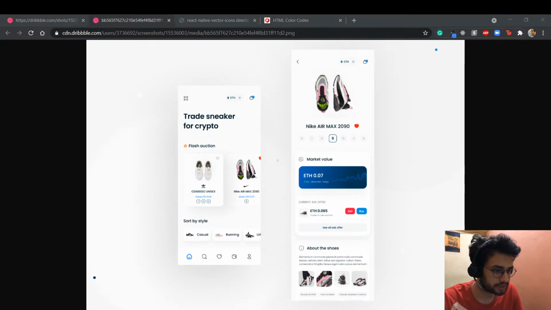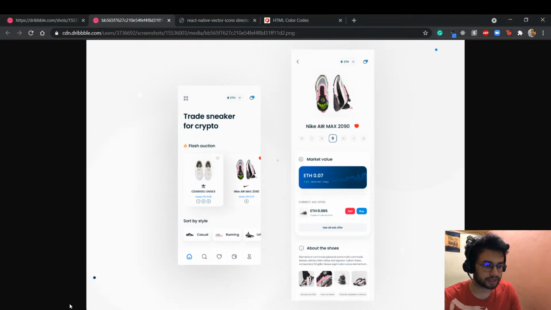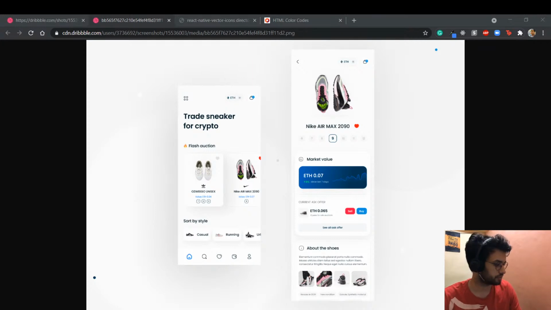Okay, all right. Before we get started, here we add trade sneaker for crypto. Let's add that. Trade sneaker for crypto.